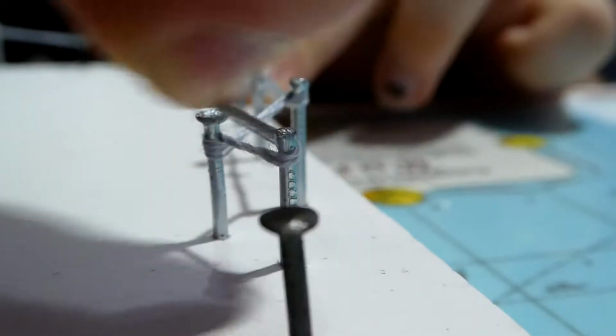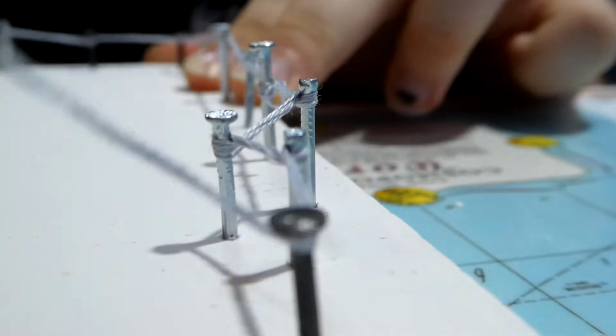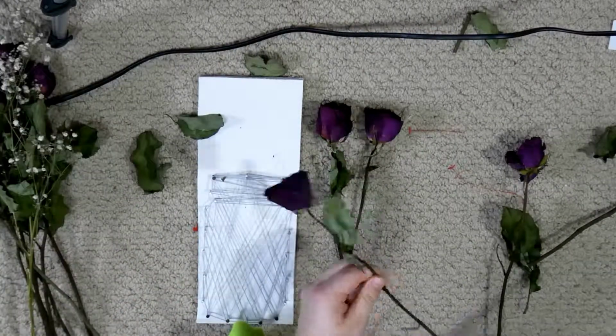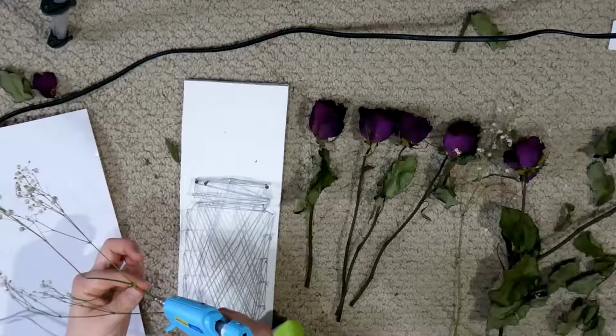When you do the top of the jar, you want to go horizontally so that it actually looks like the ridges of a jar. You tie the embroidery around a nail.